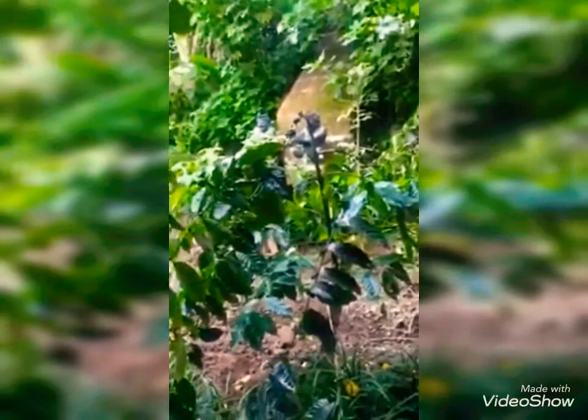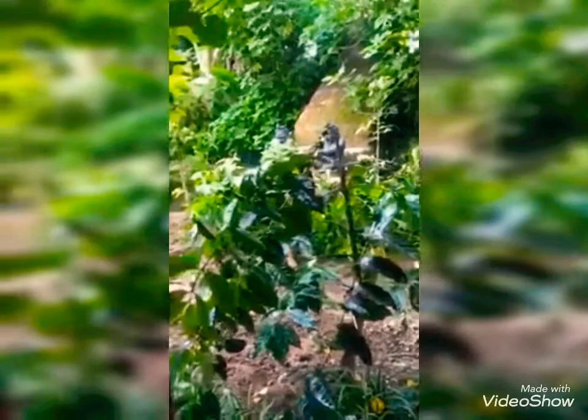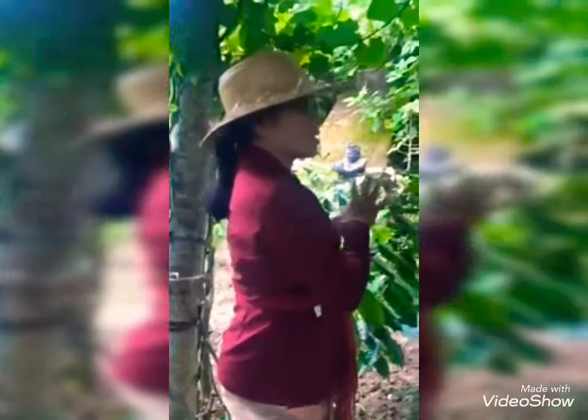So this is Arabica coffee. We plant Arabica only because Arabica fits with the weather. In Bali, we mostly drink Arabica. The coffee will grow up to a maximum of 3 meters, but we don't let it reach 3 meters. We cut the top like that, and then it will grow to the other side.